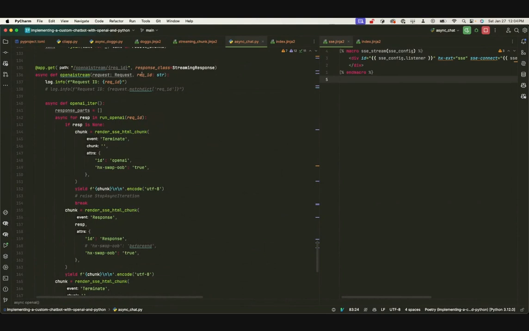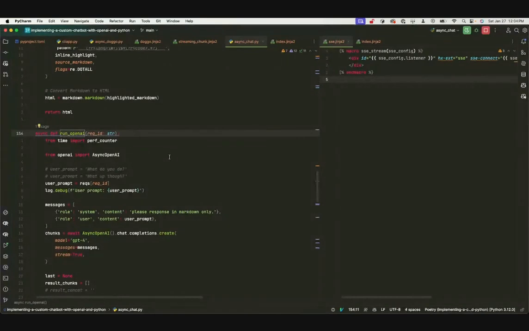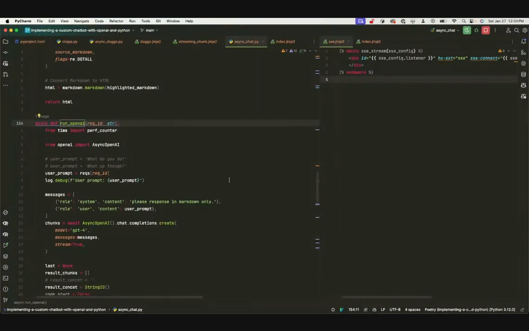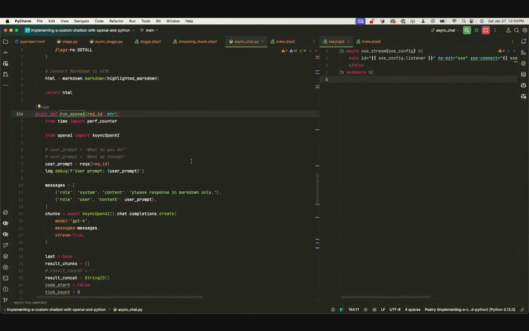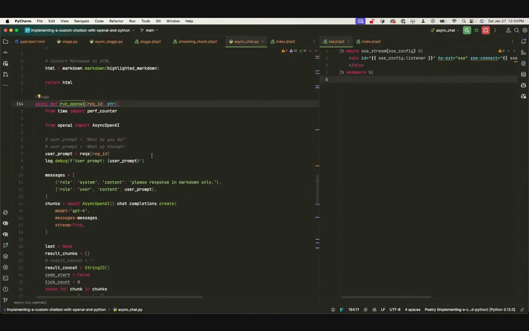So the first thing we grab is that request ID, right? Once we have the request ID in hand, we use it to invoke the run OpenAI function. At the last meetup, we already saw a similar function. It's pretty much the same. I tweaked it a little bit.